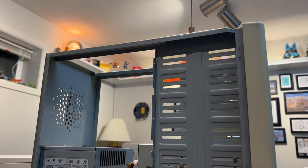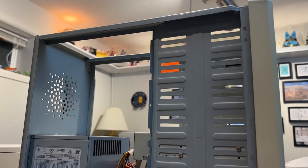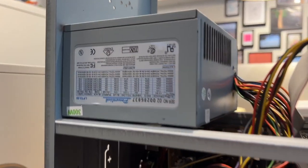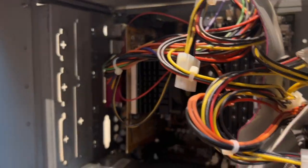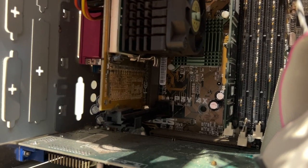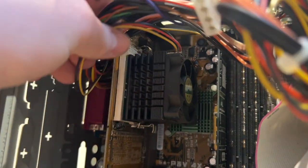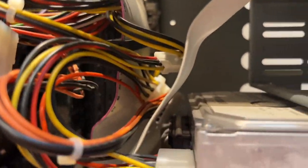And here's the inside. So at the top, we have nothing but air. That's the best accessory, really, is just air. And then we have the power supply here. And the motherboard. It's got some type of processor on it. Really, I don't know too much about these older ones. But it's an interesting motherboard. It has like a slot, and then you have a CPU socket on it. Not really sure what's going on with that. It's got a bunch of dirt on it. Some type of connector there. I don't know. Anyway, we'll try it out, naturally.